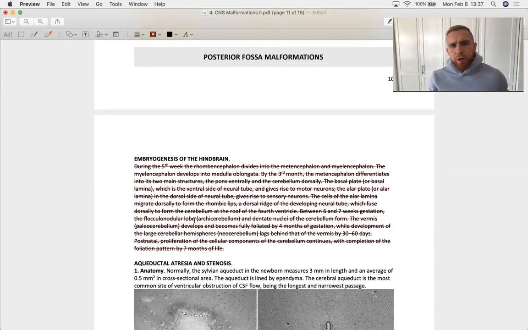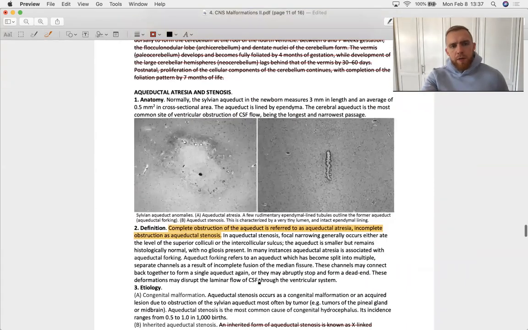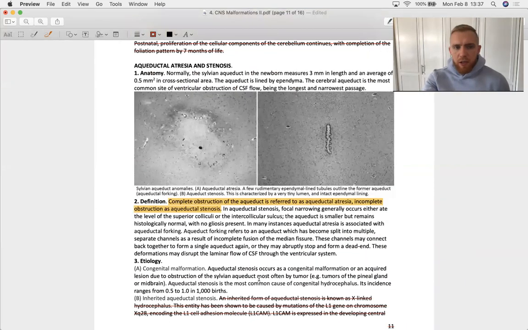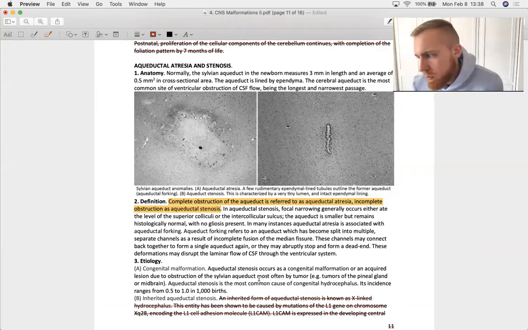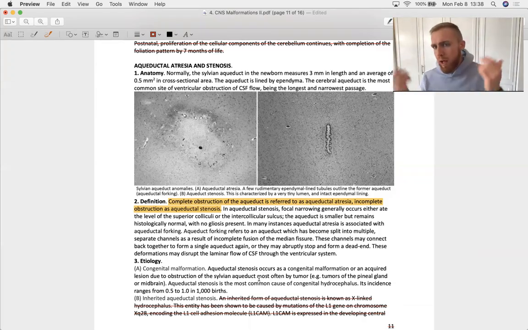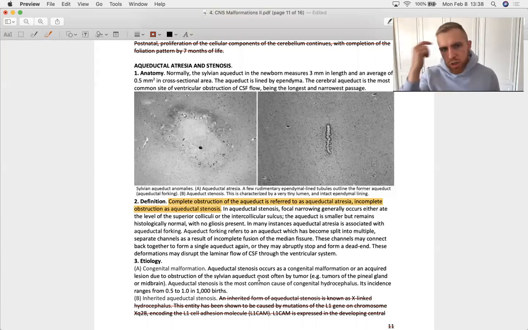Now we've got posterior fossa malformations. There's aqueductal atresia. That just means that you really don't have a Sylvian aqueduct, which remember is the structure connecting the third to the fourth ventricle. And when we're at the level of the cerebellum, we're talking about the fourth ventricle, which also has foramen Magendie and foramen Luschka that are lateral, L for lateral. So that's where we're at right here. Atresia means the aqueduct's a dead end, so that's a really, really bad obstructive hydrocephalus. You got to shunt those patients and figure out a way to correct that atresia.